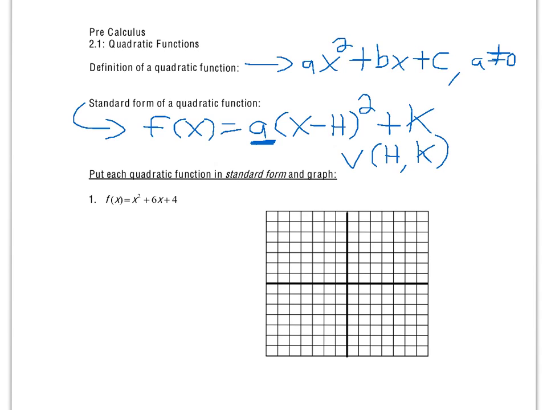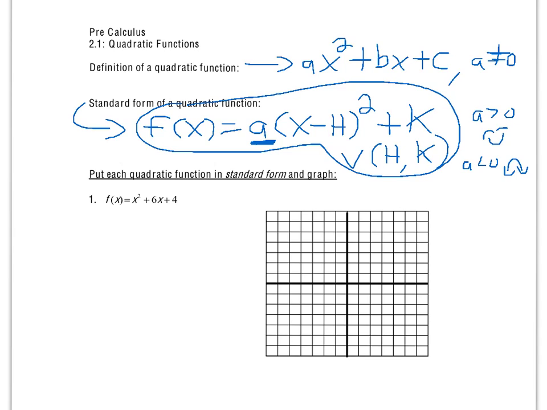So I'll even put here as a little side note, if a is greater than 0, you know the parabola goes up. If a is less than 0, we know the parabola goes down. This is a lot of stuff we did before. The question is, first of all, when we have it in this form, it's very easy. We've done it before. Did it a couple weeks ago. The question is, how do we get it in this form? Now, if you look at number 1, this form, the definition, in order to graph it by hand, I want it in standard form right there.